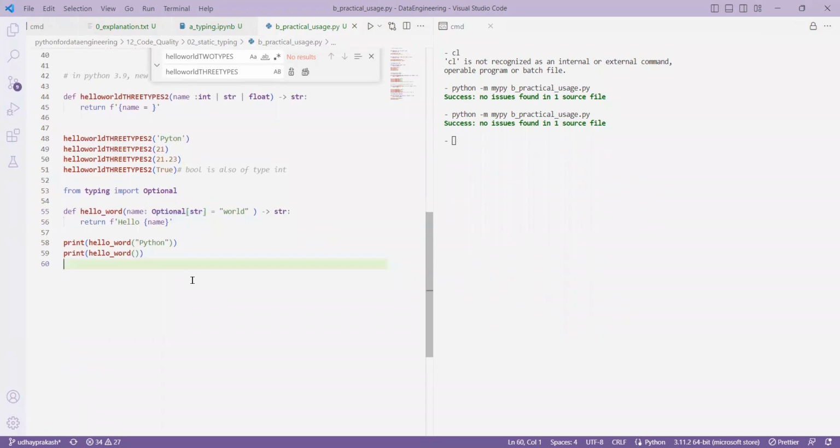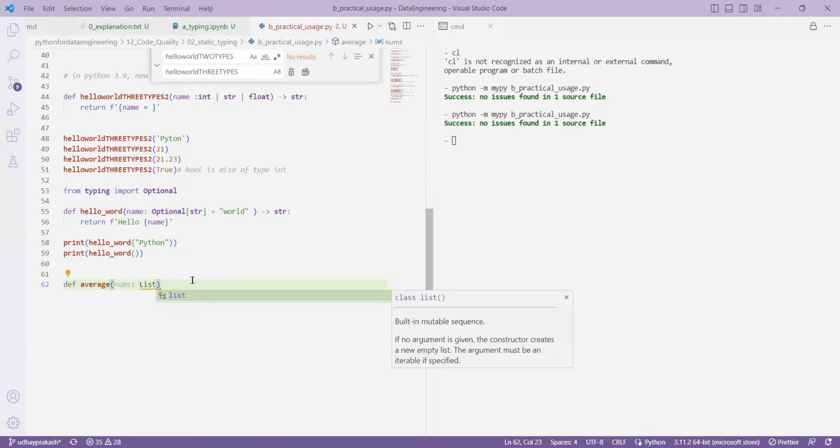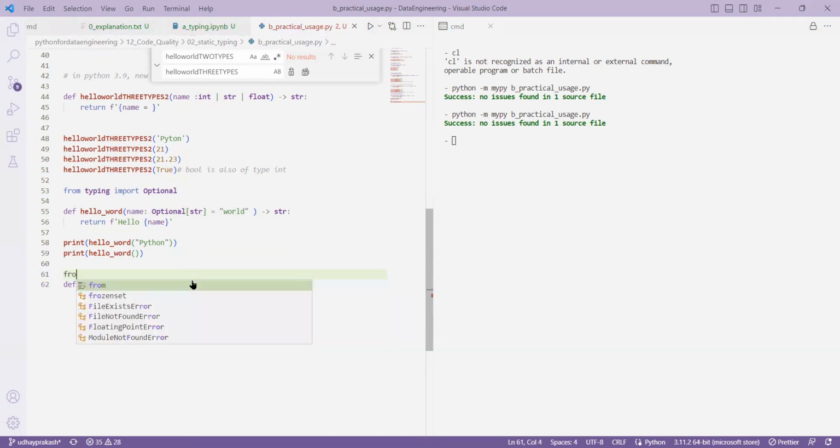And if you are getting a list of values, with optional values, that also you can do. Say you want to compute an average. Average means you want numbers, so it should be a list, right? So for list we need to first define from typing import List. And list means it should have some values.